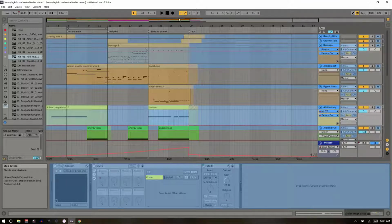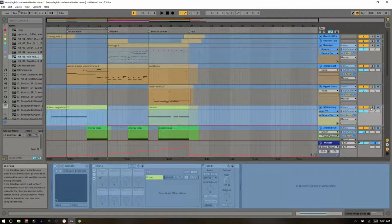Cool. So basically, it starts off with this big giant impact, right? And then at the same time as the impact happens, you get these big mega horns down here, right? So these mega horns, they sound awesome. They're from Albion One, which is absolutely fantastic. It's by Spitfire. And it basically is everything you need.